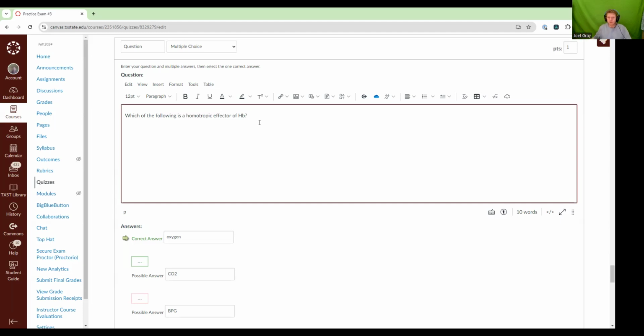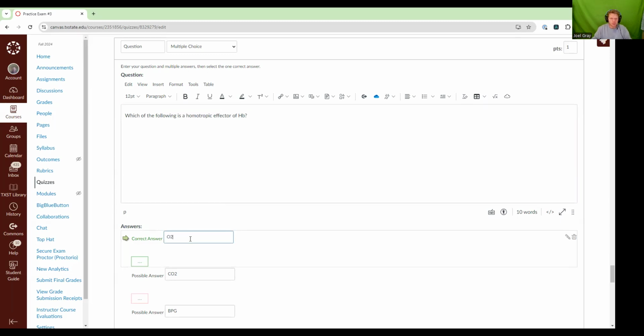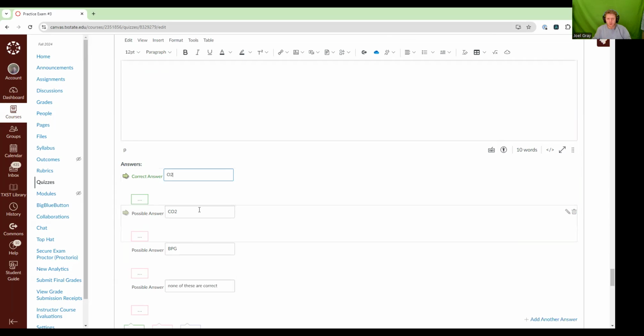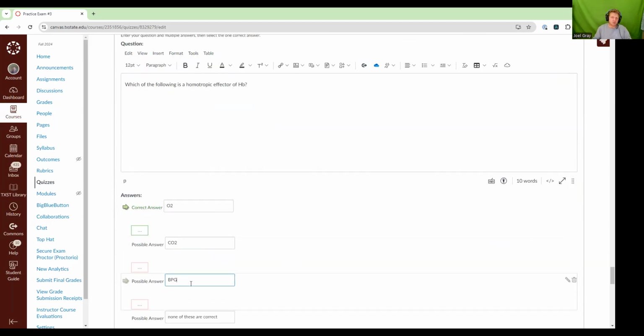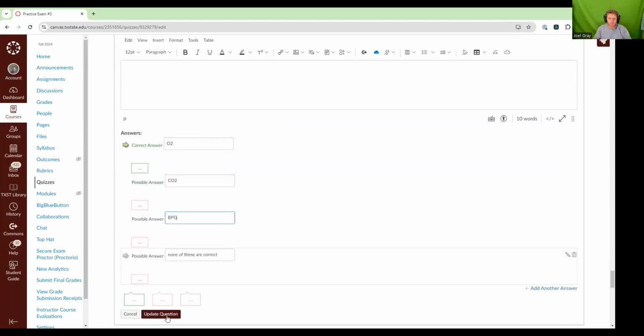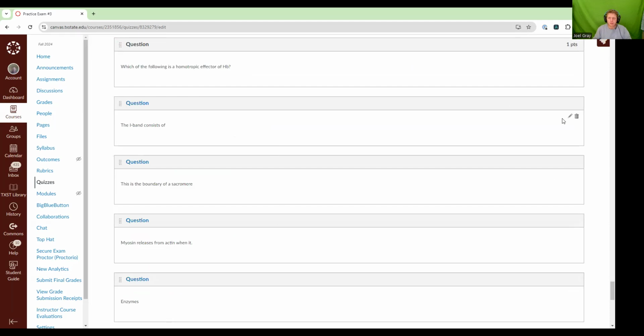Oxygen is also an allosteric effector. What that means is that an allosteric effector influences the conformation of a protein as well as the binding affinity for a particular protein. So oxygen, or let me change that to O2, does that. Carbon dioxide, not the case. BPG is not a natural ligand, so it would be an example of a heterotropic effector. Similarly, CO2 would be a heterotropic effector. So I'm going to click there.